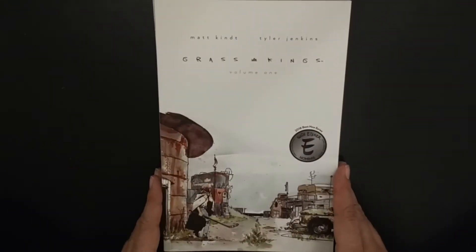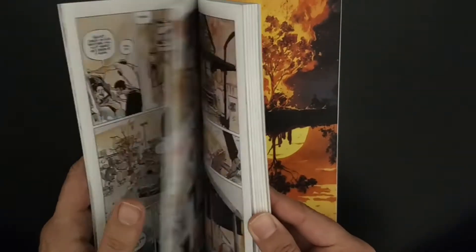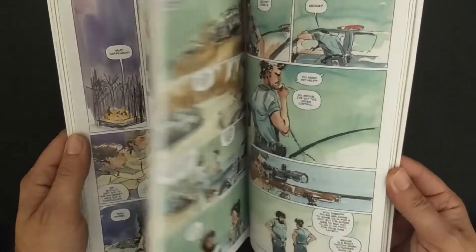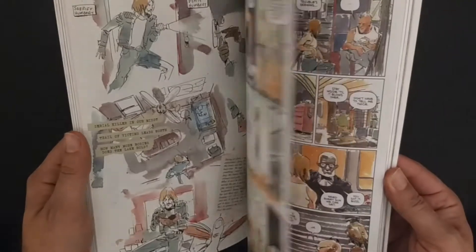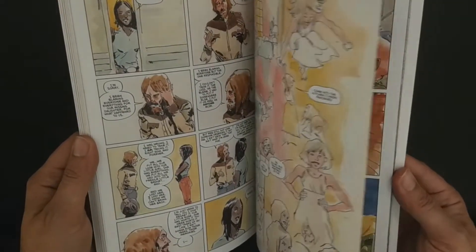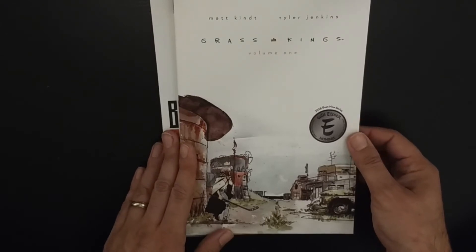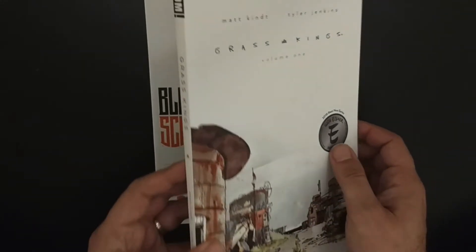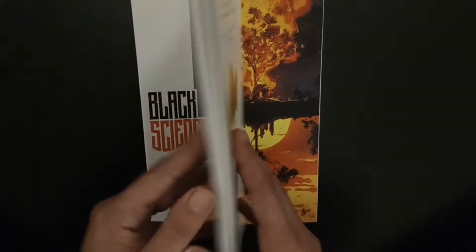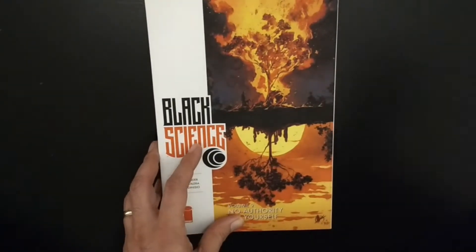Next — we're fans of Matt Kindt in every way. We have lots of books from him and I haven't read one that I don't like until now. The art is very peculiar — I think it's watercolor. I'm not an expert on those technicalities, but it has a very personal touch to it. This was an Eisner-nominated book for Best New Series back in 2018. This is only the first book — there are two — but we just wanted to get a grip on the story as we don't know it. We can't read everything.